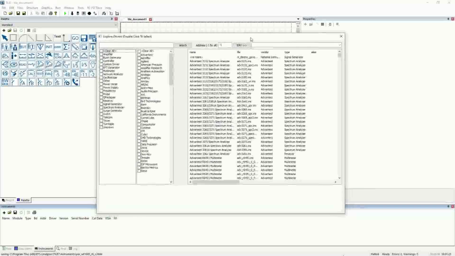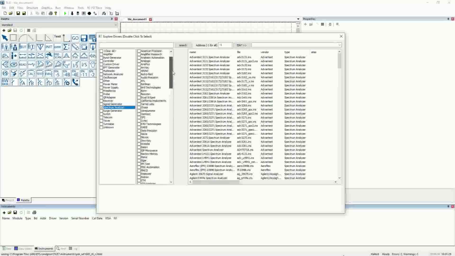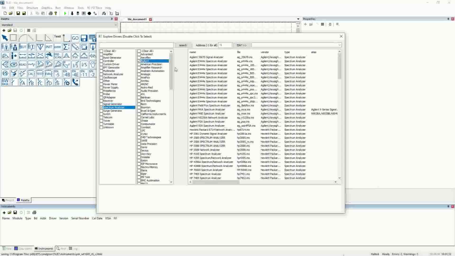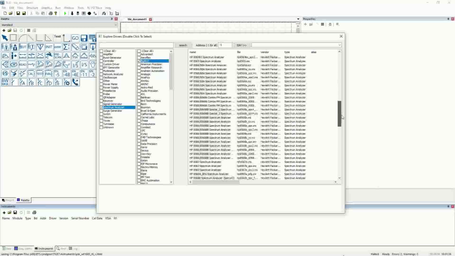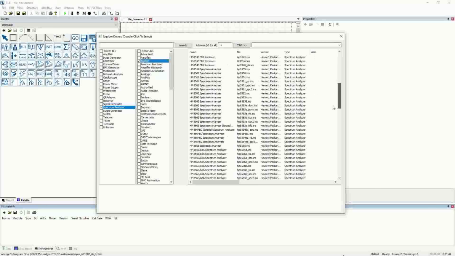So we want to set up a spectrum analyzer. That's great. We can sort by spectrum analyzer. We can sort by, let's say, Agilent, and we get all the different spectrum analyzers that Agilent has supported, including older HP analyzers, because Agilent was an evolution of HP.